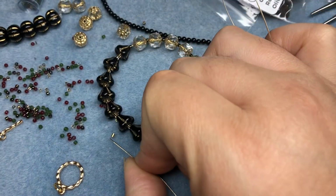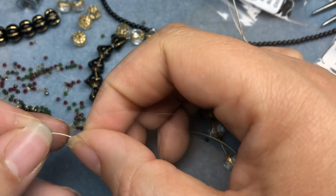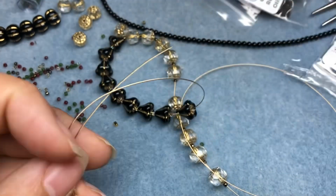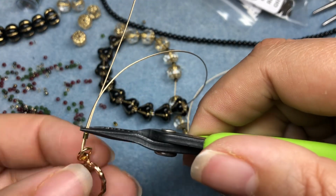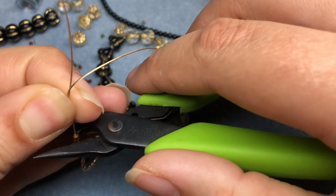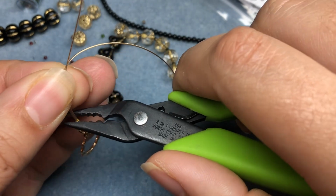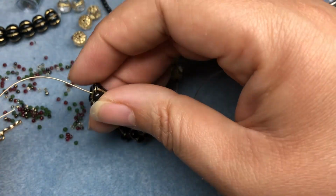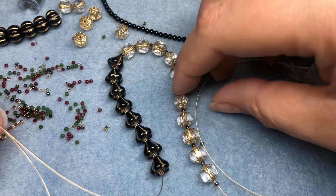All right, so I'll put on my crimp tube, put it through my jump ring, and then back through my crimp tube. And then I'll grab my crimping pliers. These are my favorite crimping pliers, and I have these in my Amazon store as well, I think. And then I'll go ahead and squish. Turn 90 degrees and squish again. Squish one more time. Oh, I didn't put a seed bead on the end, but that doesn't matter. I have the crimped bead there, so it's fine. So there we go. That end is finished. I'm going to slide this down.